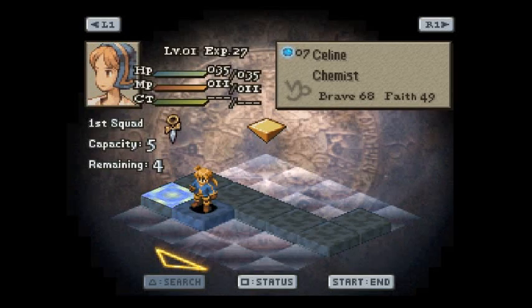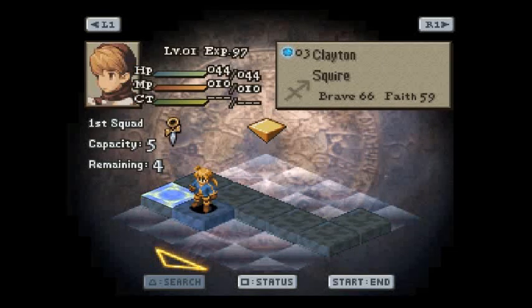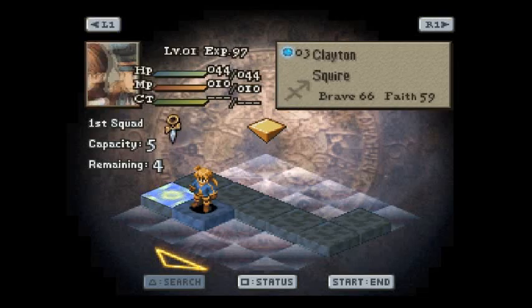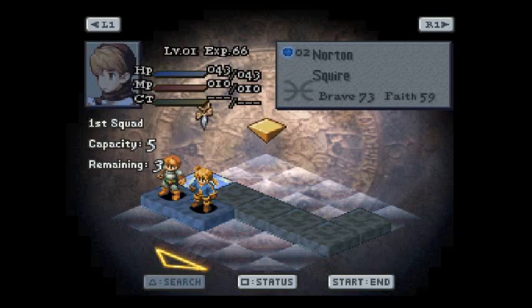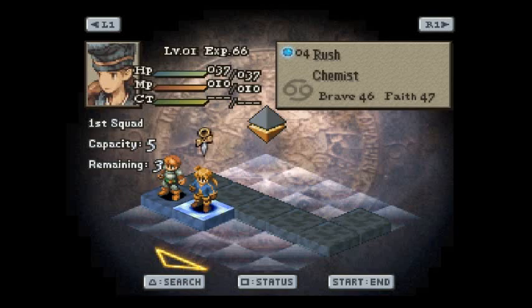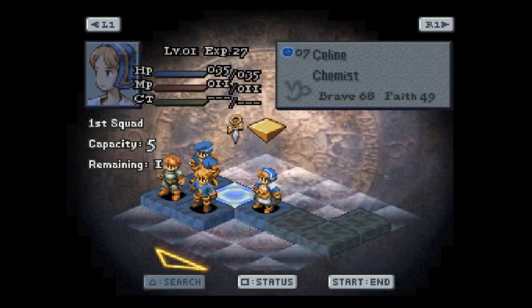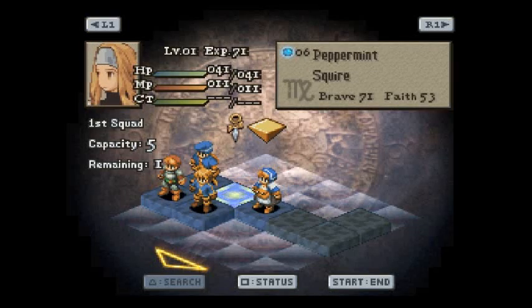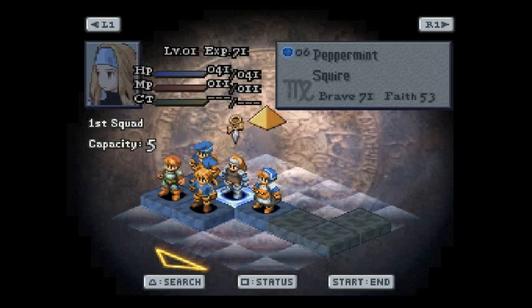I wish you had more faith than brave. That's a shame. Peppermint, I like that. Jeez, really high brave for all these units. Not with too high faith, unfortunately. Let's take you, Norton. Take Rush the Chemist. Celine. I'll raise that brave, don't worry. And Peppermint. Why not? So here's our squad.